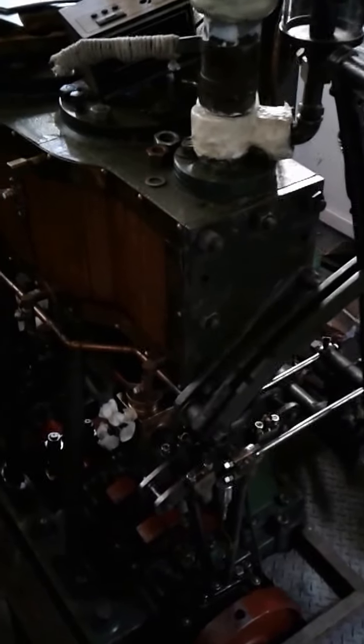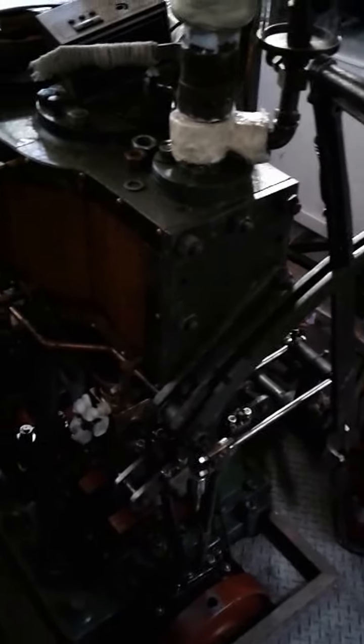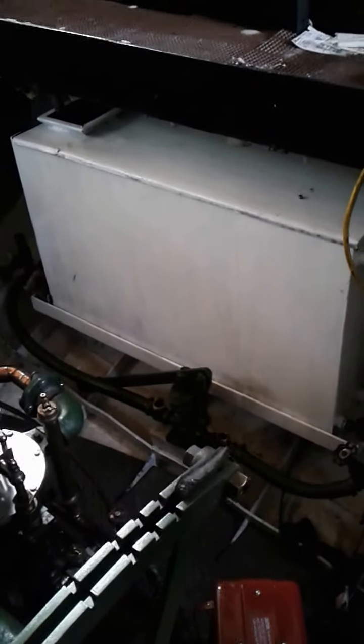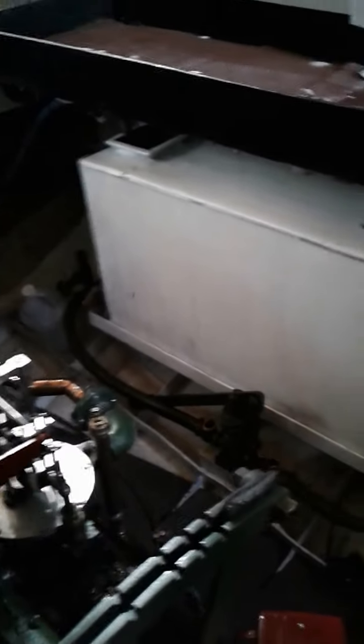Now we have the high pressure and low pressure balance slide valves in and adjusted. Found that the other slide valves that were in there — the adjustment nuts, lock nuts — were a little too tight, and the valves were about a sixteenth to an eighth of an inch off the faces. So there was some steam escaping by them, and that probably explains why we couldn't have as much throttle control when we were running the engine quayside, or rather on the hard.